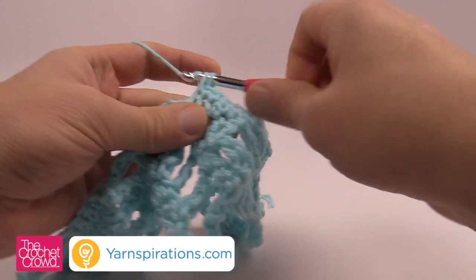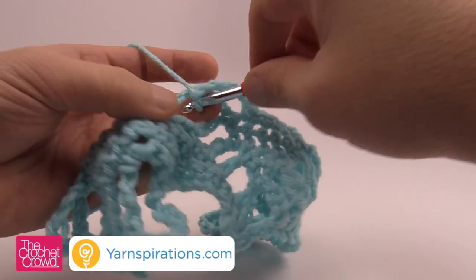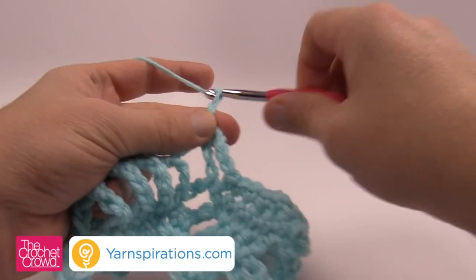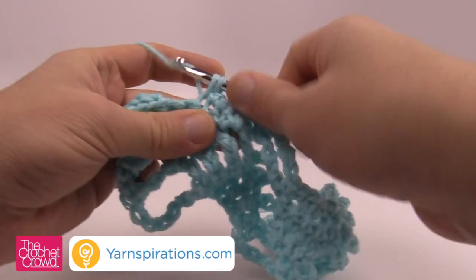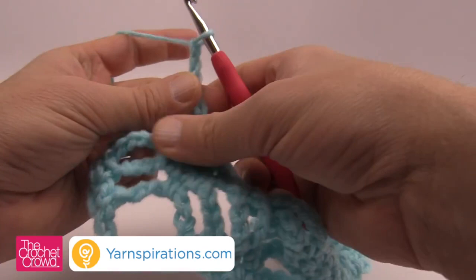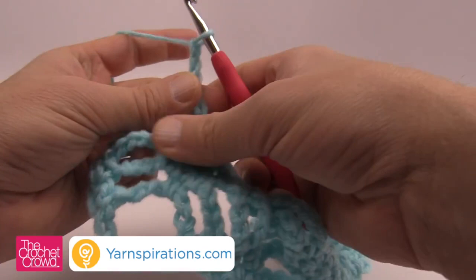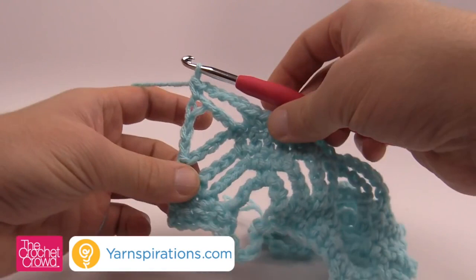Single crochet around this chain seven — start that diamond. Chain five: 1, 2, 3, 4, 5. Skip that first one because this diamond is getting smaller: 1, 2, 3, 4 and 5 — you're not going to get that final one. Now chain five: 1, 2, 3, 4 and 5, and actually single crochet into the fourth one: 1, 2, 3 and 4. That was that chain that looked really weird — now it's starting to make sense. This diamond is getting smaller, this diamond we were finishing, but we're now starting another layer. This is what it looks like so far.